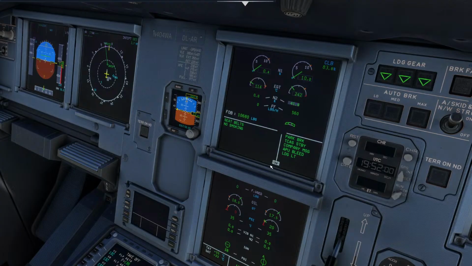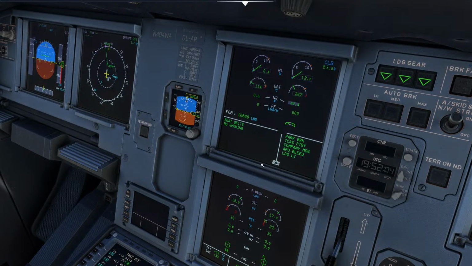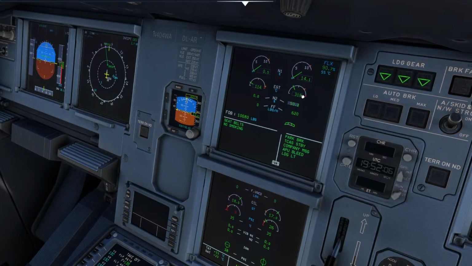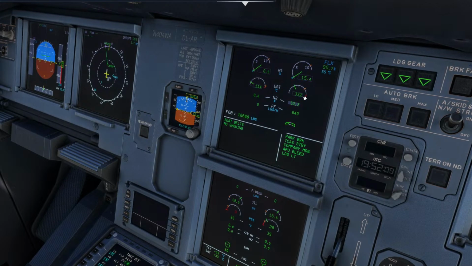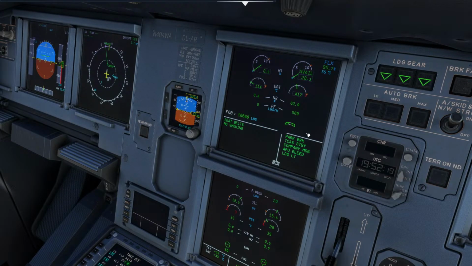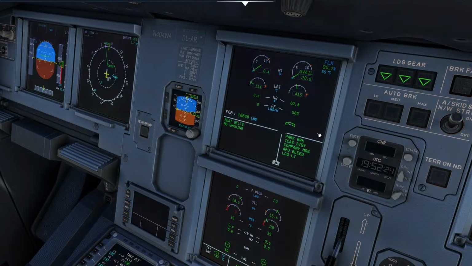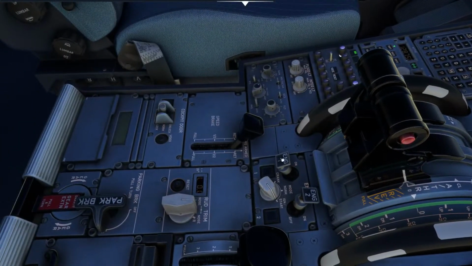That's pretty awesome, it's so easy. Like my grandmother could do it. So now you're still going to make sure that you don't have a hot start. EGT's rising normally, so I don't foresee a hot start here. When the engine says avail on the N1 percentage, then you could start the other engine. So once you see the avail light, which I believe is at 63% of N2, I go ahead and start engine 1.